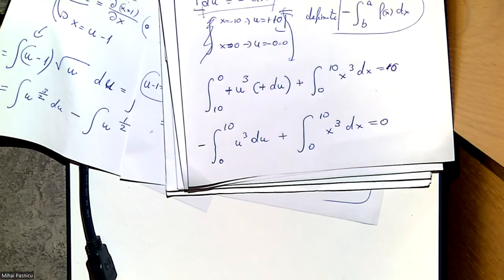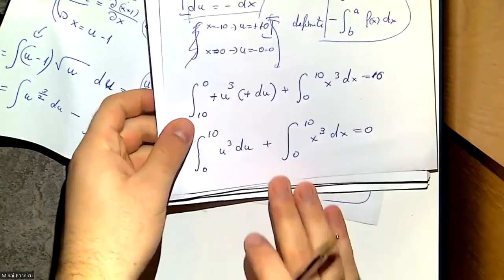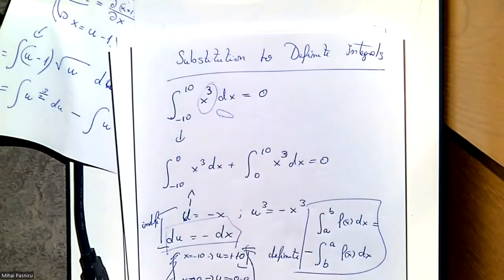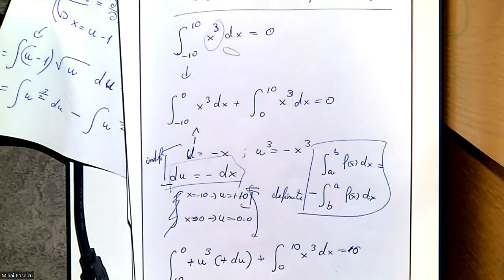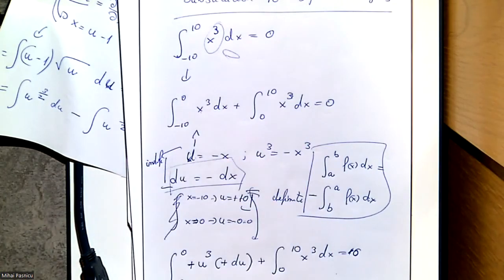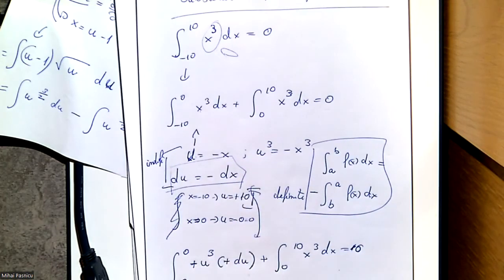Now, in this particular case where you had the integral of x to the third, you could have just computed it, right? You didn't need to do all this smoke and mirrors. But I can solve it this way with the substitution for almost any function you give me. Any, I think it's called an odd function, any odd function you plug in there, which is a huge amount. So there's a general way. Just solving this integral and plugging in -10 and 10 and showing me that it's 0 is a specific way. Sometimes you might not be able to solve this integral, and you might need to do it this way. Okay. Now let's take a more educated example.